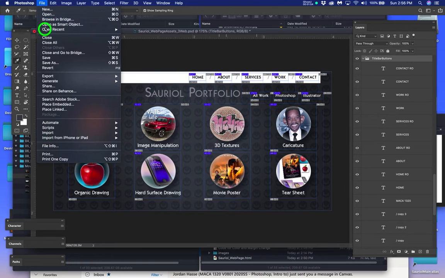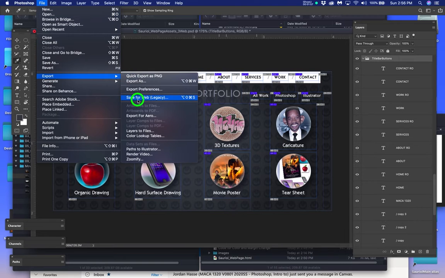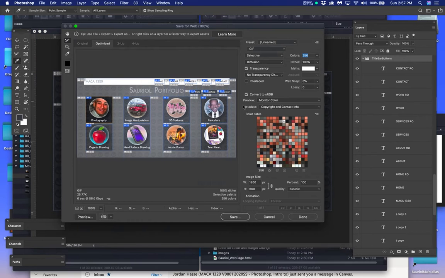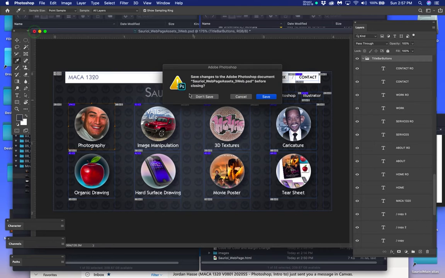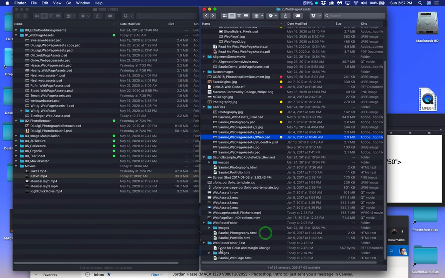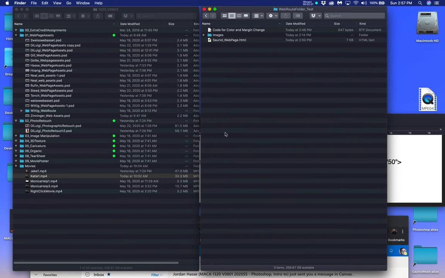You've gone and you went to export for save for legacy here, and you did everything I asked you to do by clicking on the original tab and then doing everything I asked you to do right here to create the HTML file. Well, I'm going to close this and show you that I have the HTML file already done and saved into a folder that I asked you to create, which was a web route folder. So down here, I have a web route test folder, and I'm going to make the changes to this not using Extend ToolScript, but using Dreamweaver.